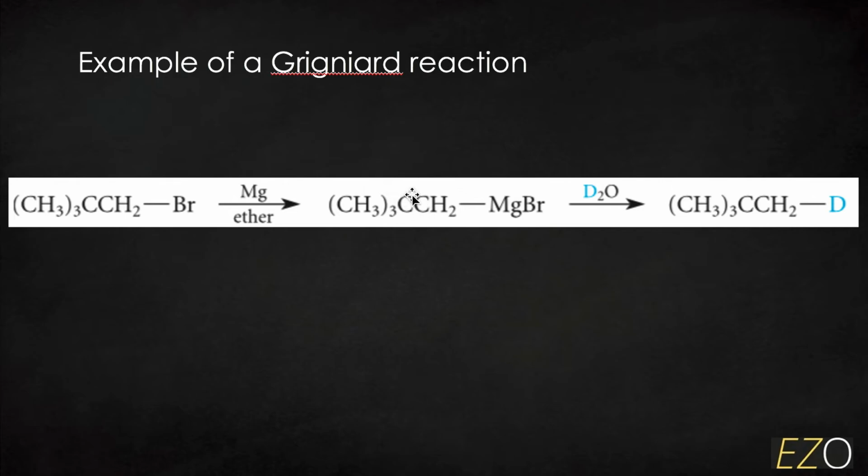So what will happen is it will use its electrons to attack this deuterium, which will then have its electrons be withdrawn into the OH group, or the OD group, because it's deuterium rather than hydrogen. They're just isotopes, so they react the same way. And you get a magnesium bromine salt with the OD. And the alkyl group will have the deuterium bonded to it. And this is, for example, how you can create deuterated alkyls.